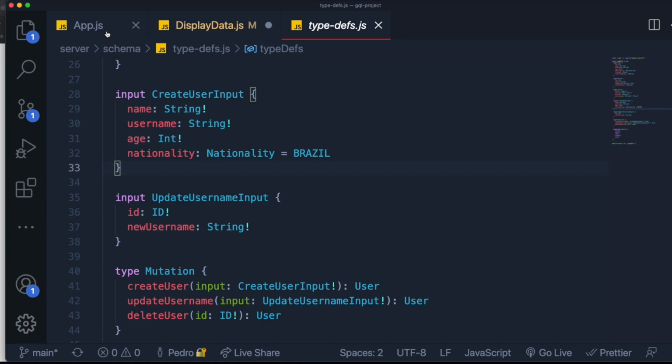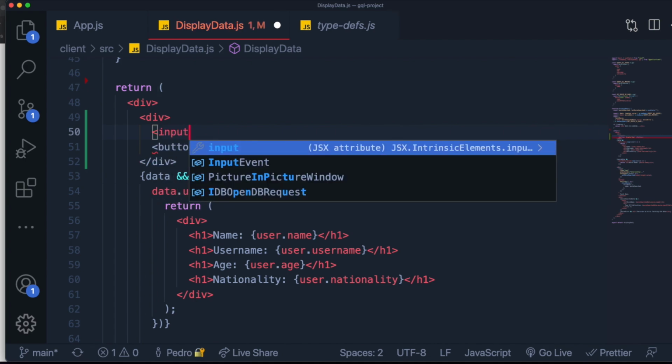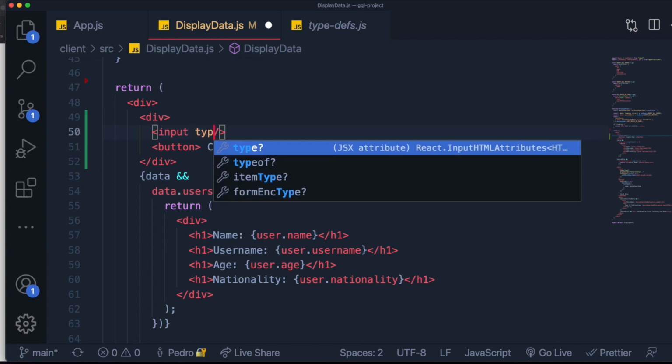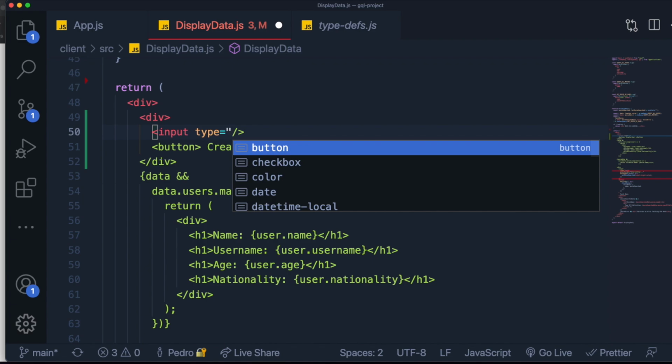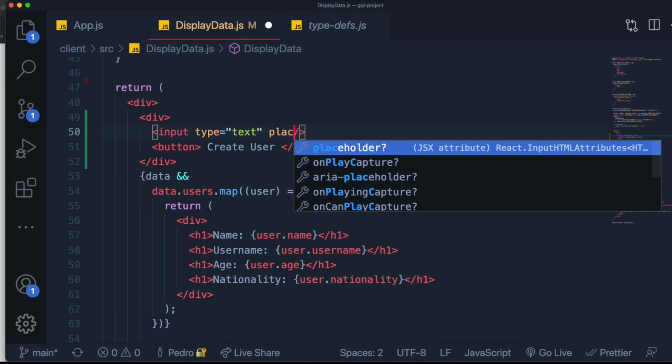So for that reason, we're going to come to our display data and we need to create some way so that the user who's using the website determines what is going to be the name, the age, the username, and the nationality. How we're going to do that is through inputs, and I'm going to create an input for the name. All of them will be of type text, like this, and I'll put the placeholder over here.